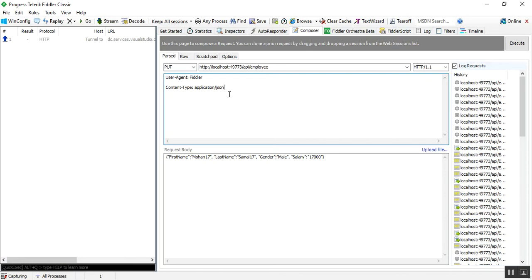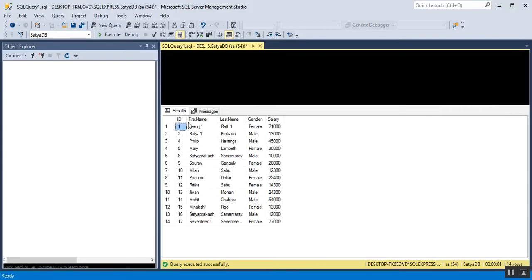This tells that we are sending JSON formatted data to the server. In the request body, I will include the employee date object which we want to update, based on the ID. So I'll go to my SQL Server.